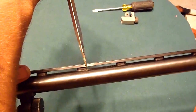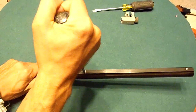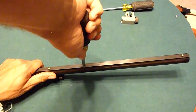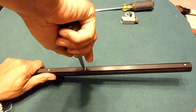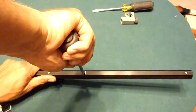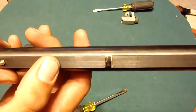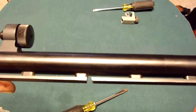Screwdriver in the gap made by my Dremel. And twist. Oh, look at there, it moved. Now, I've never done this before, but it looks like it's working. Yeah, maybe not. It did open up quite a bit. It's moved quite a bit. I may have to... I don't know what I'm going to have to do. But, got it opened up quite a bit. Let me see what I can do about this, and I'll get right back to y'all.